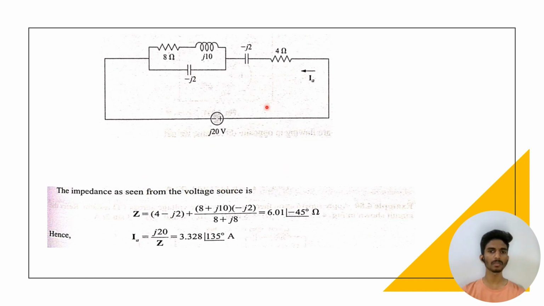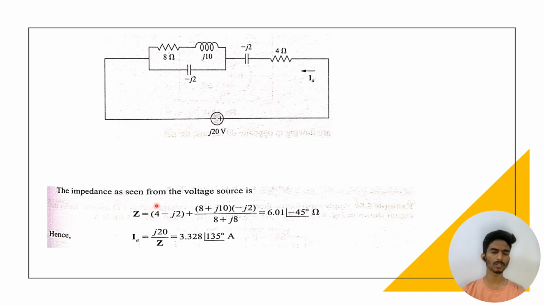So we can get the impedance from this network. By using the calculator, select the polar mode and convert this polar form into rectangular form, and you will get this answer. After getting the answer, we know the value of voltage in the circuit. After getting Z, now we need I.